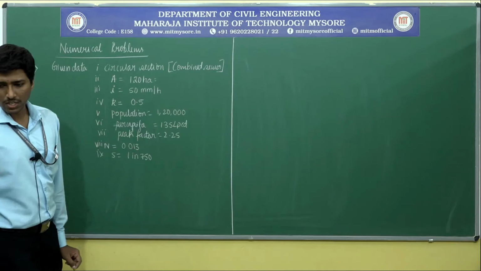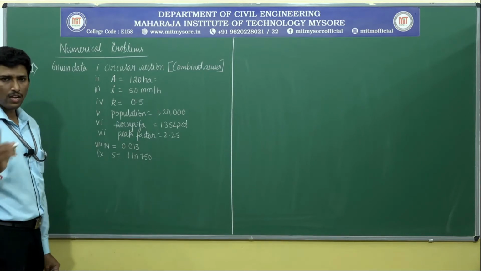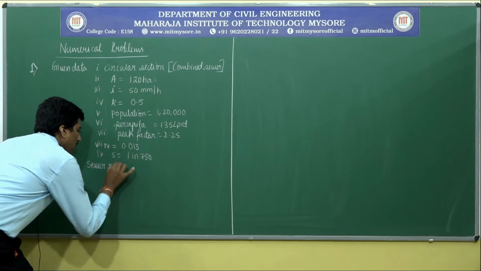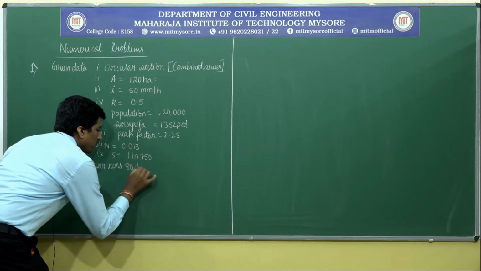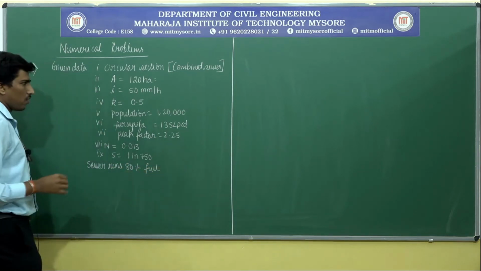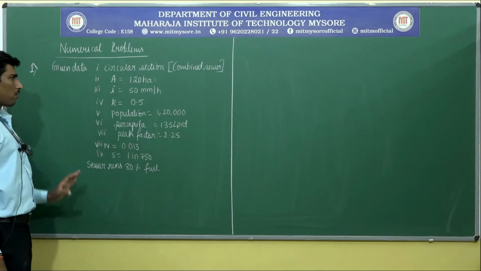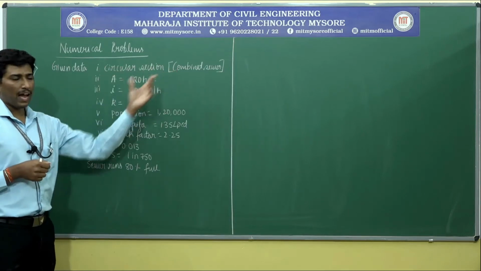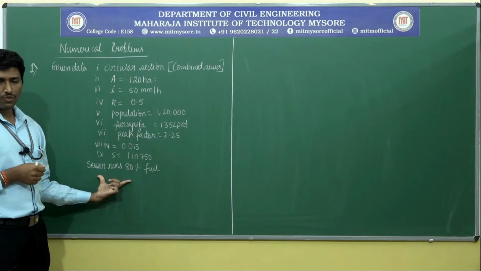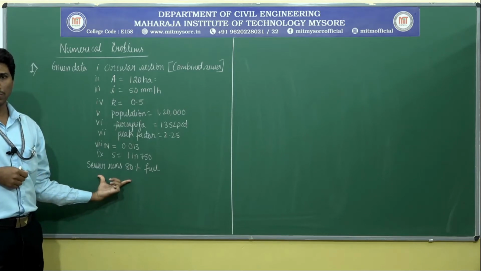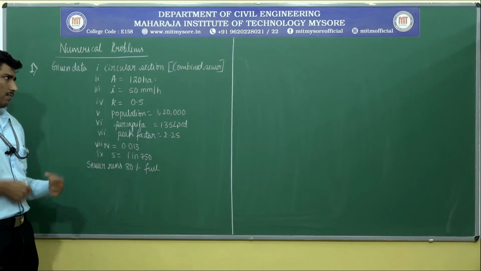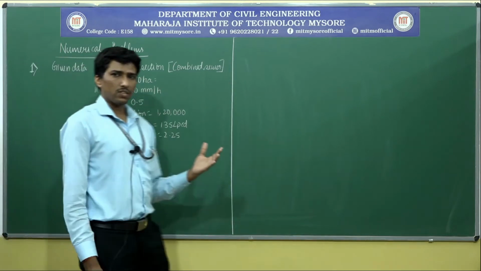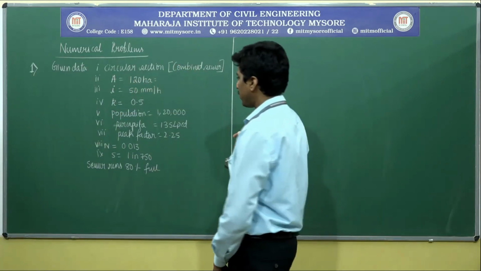In addition to that, it is given that the sewer is running 80% full. So the sewer runs at 80% full condition. Now let us solve the problem. There are two critical steps. One is to determine the combined flow, and then at the 80% flow condition, determine the diameter of the pipe that has to be provided in regard to the area. So this is the problem. Let us solve it.